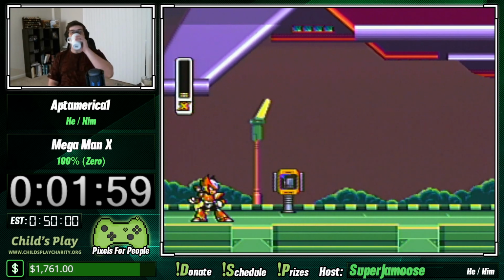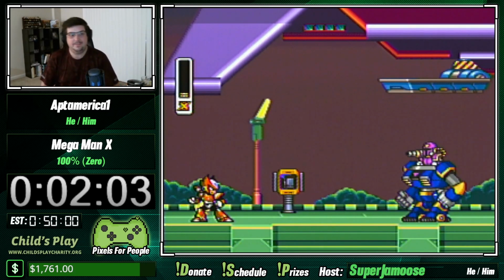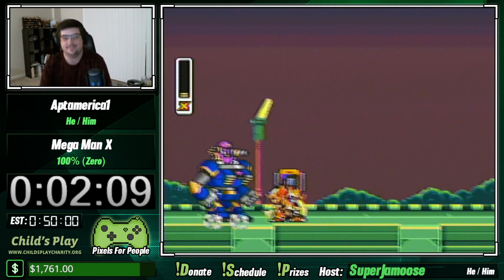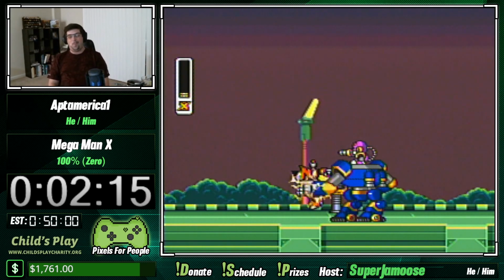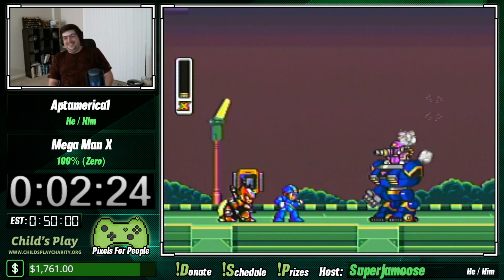So obviously you can see he's taking some damage throughout. That is to hasten the Vile encounter here. We do have to come into it with 3 or less health. Same as normal. But instead of being rescued by Zero, we are now going to be rescued by everyone's favorite Blue Bomber X. That was a weird Vile pattern. That was a very strange Vile pattern.